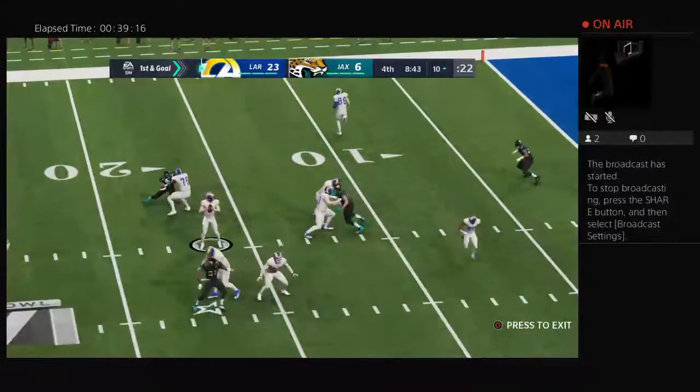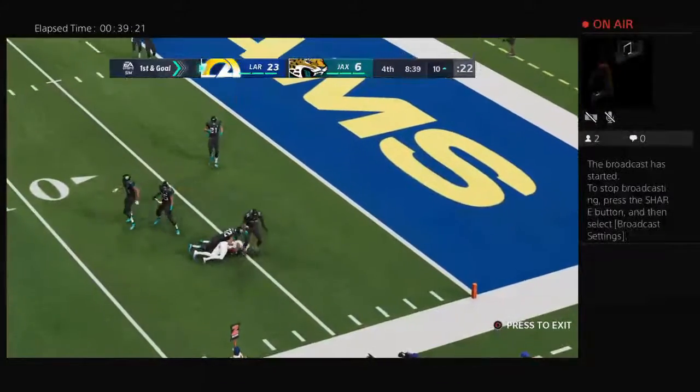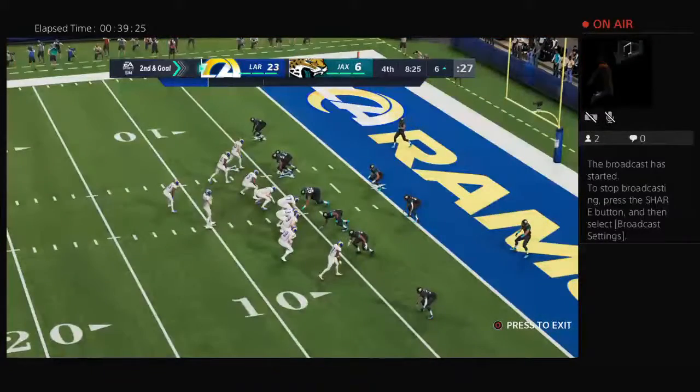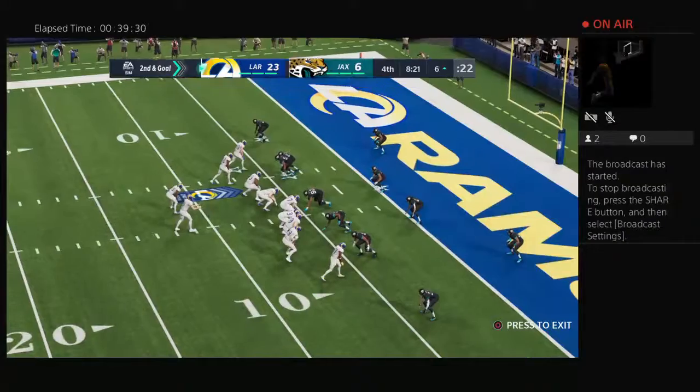Out of the gun, Stafford. They'll throw complete to Cam Akers. And the Rams are going to be set up with a 1st and goal coming up as they get him down at the 6-yard line. The 6-yard line, the line of scrimmage on 2nd and goal.